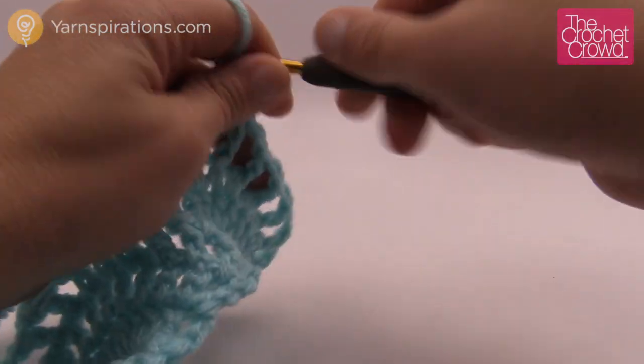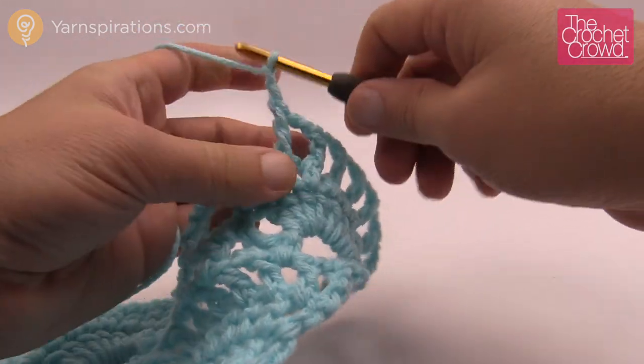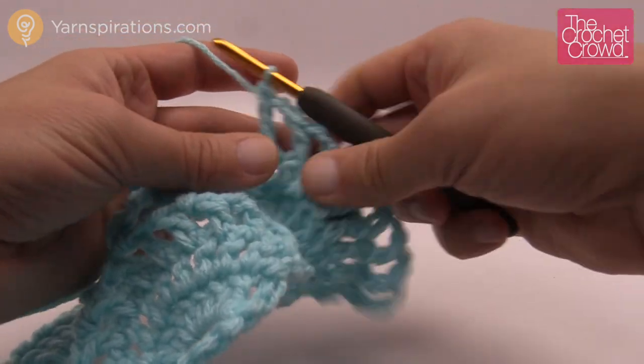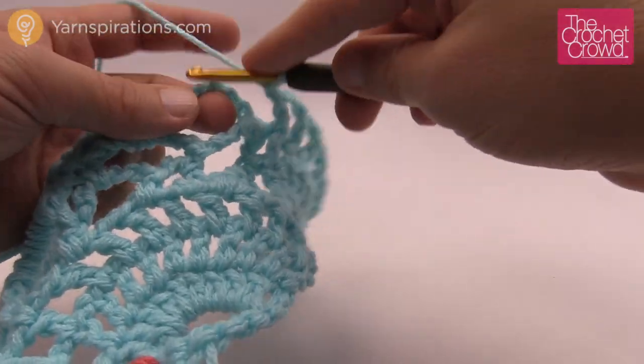So chaining 2, and I want to make sure I'm getting my 8 in there, so I don't count this first one. So 1, 2, 3, 4, 5, 6, 7. I still have one more to go. And then once I have that in there, all I'm just going to do is chain 1. I'm going to half double into this gapping space.